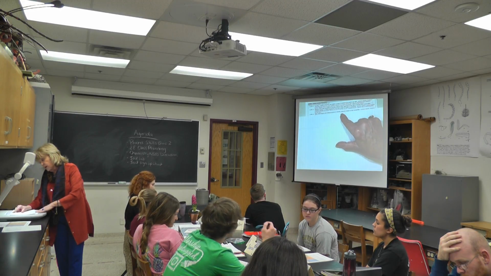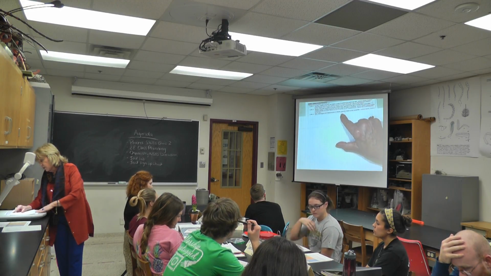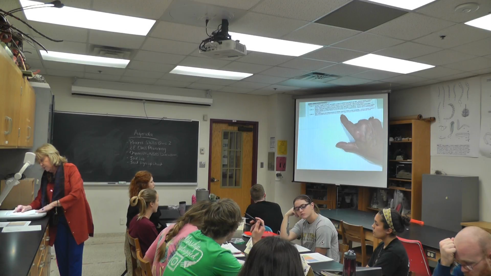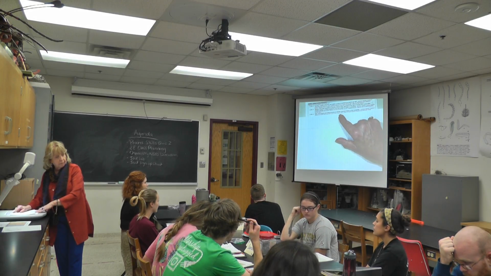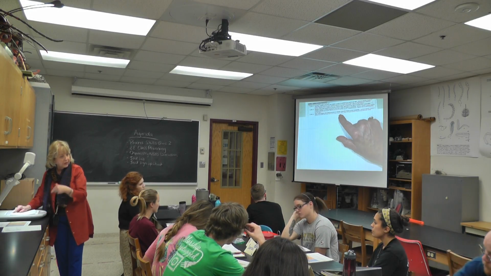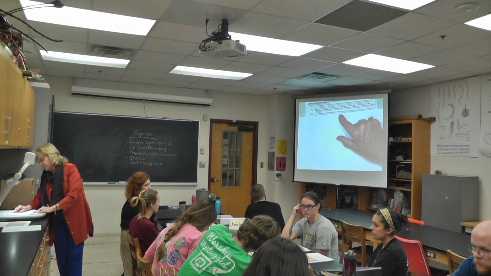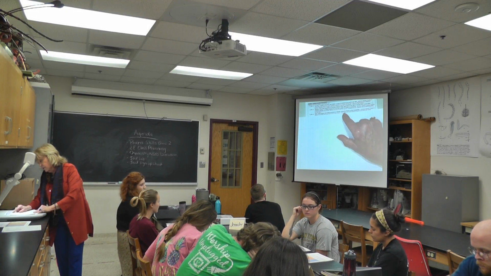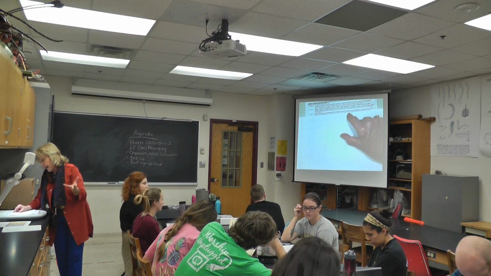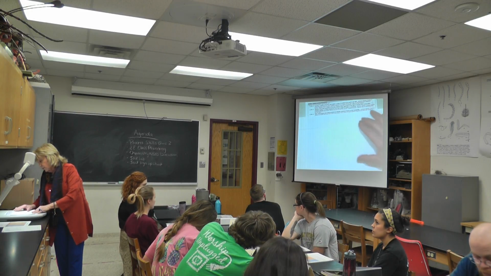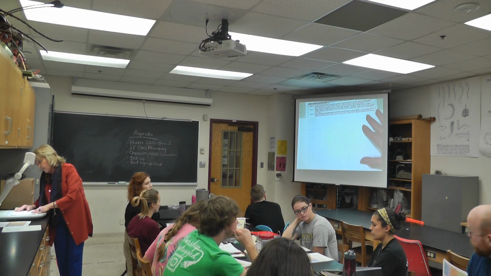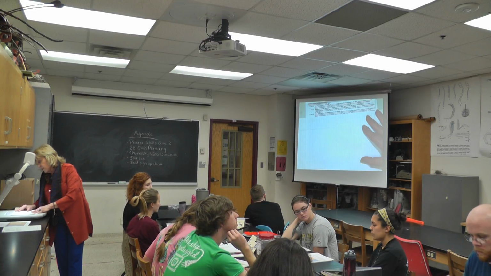And then the third one, make observations and measurements to identify materials based on their properties. Again, clarification statement, examples of materials to be identified could include baking soda and other powders. That's a common activity. They did that 30, 40 years ago in Lawrence Hall of Science. Remember I was telling you about the history of BSCS? Metals, minerals, and liquids. So these are all physical things that students should have and be working with.